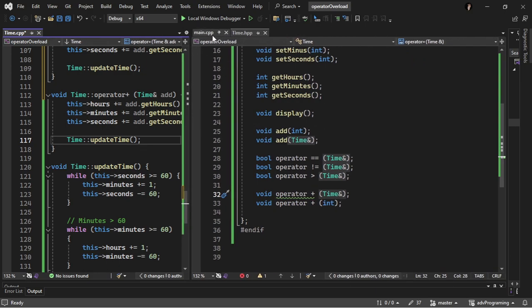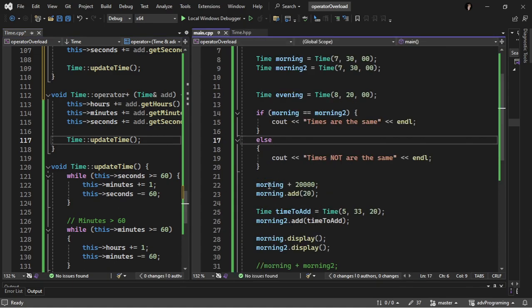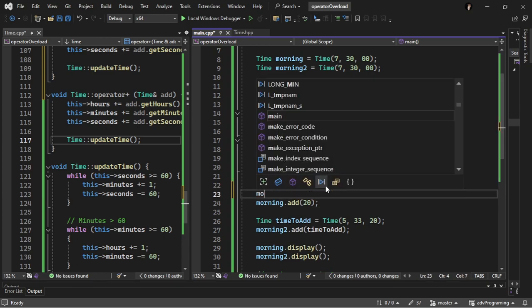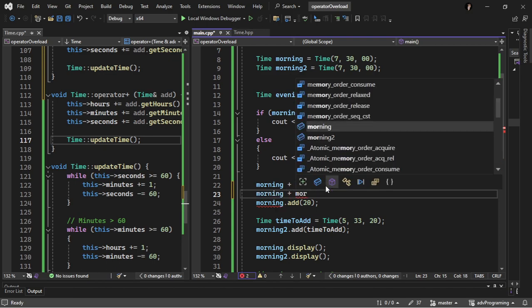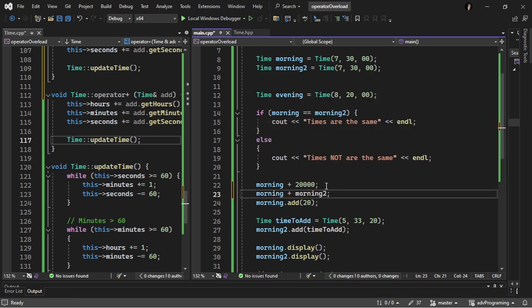So it allows us to say morning plus 200, and now we can say morning plus morning 2, right? It will add these two objects here. In this display of morning, I think we are going to be 3 days ahead this time.